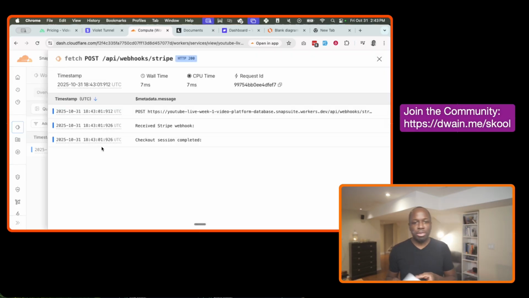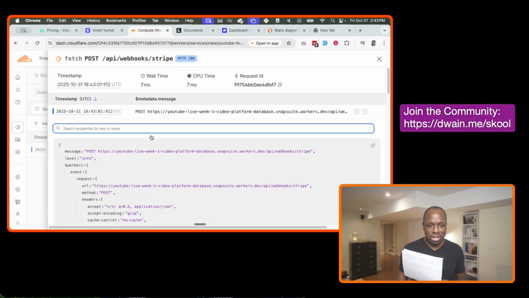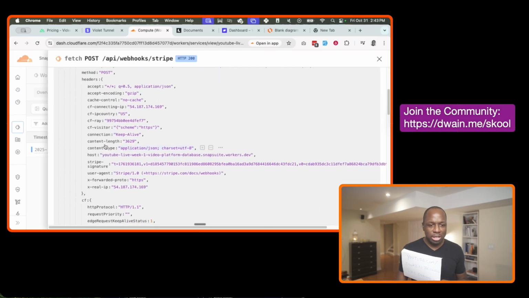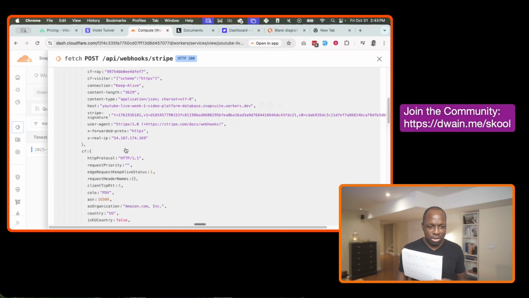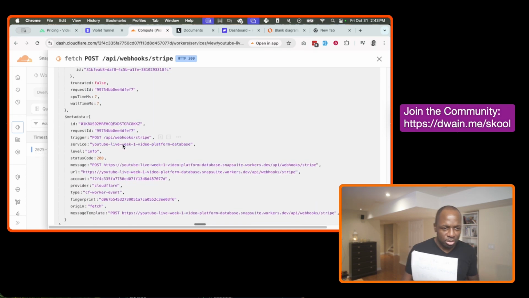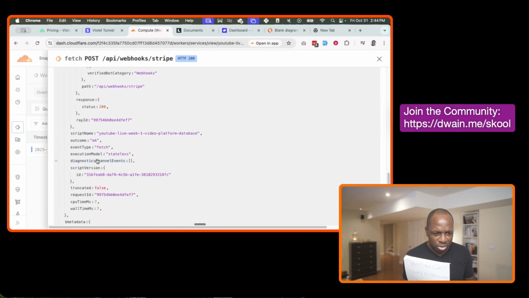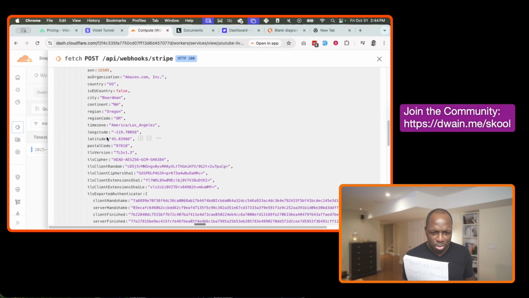Look at that. So we got one transaction from here. We got a webhook, and let's just see what we got inside of there. Okay, we got headers. What are we looking for here? We're looking for a couple of things. We're looking for the customer ID. So this is the account provided. Where is it? Country. We're missing information here.